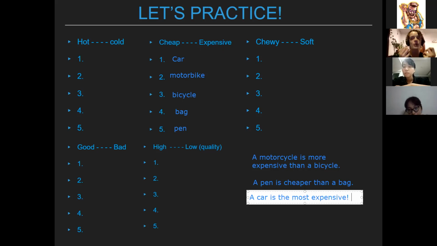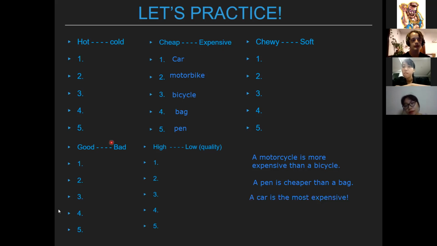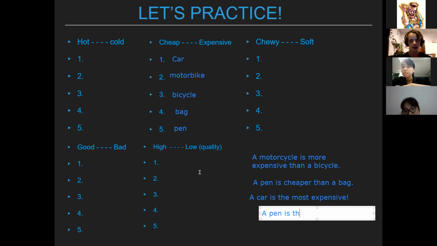Car is the most expensive. Yeah. And Chi, can you give me a superlative using cheap? Yes, we have a pen is the cheapest one. Excellent. The cheapest. Excellent. Okay, I want to do a little bit more practice before we move on.